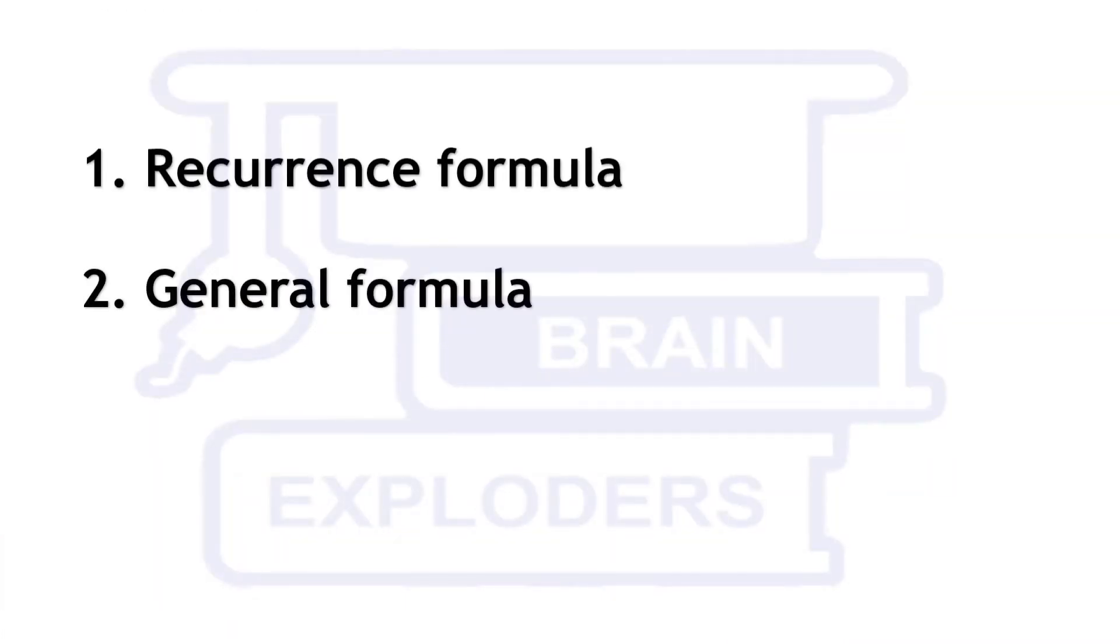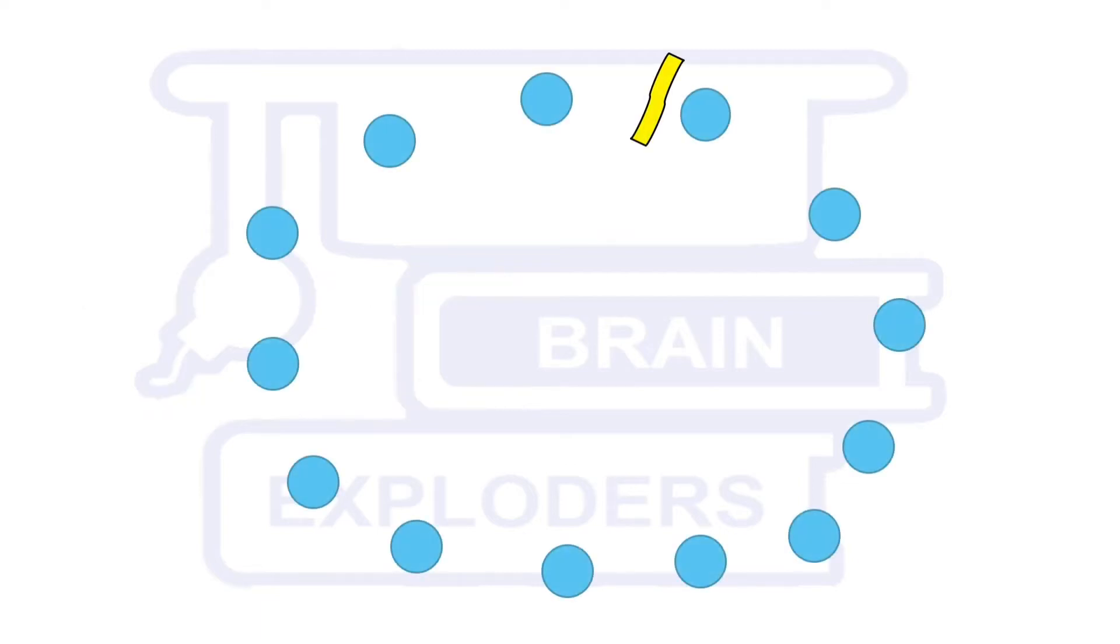The solution contains 3 parts which can be treated as different approaches to solve the problem. First, using recurrence formula, second, by general formula, and third, using binary numbers. Suppose f(n) is the last alive person when there are n persons. f(n) is the function of n which is the answer of this problem for different values of n.